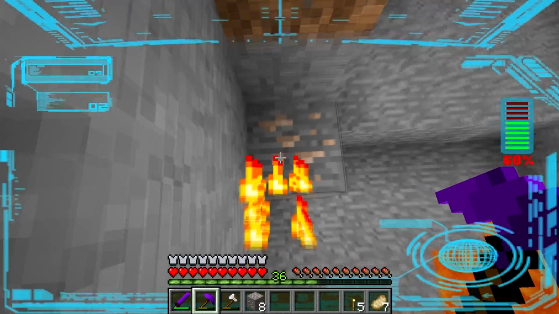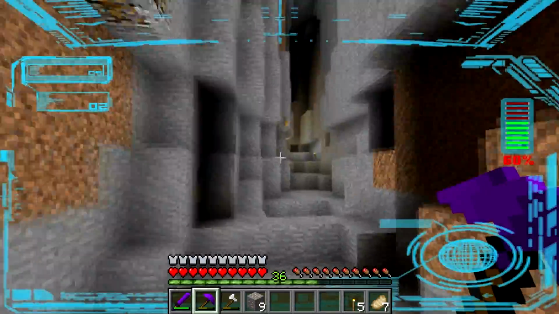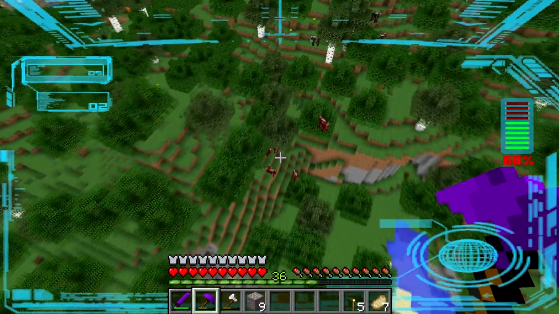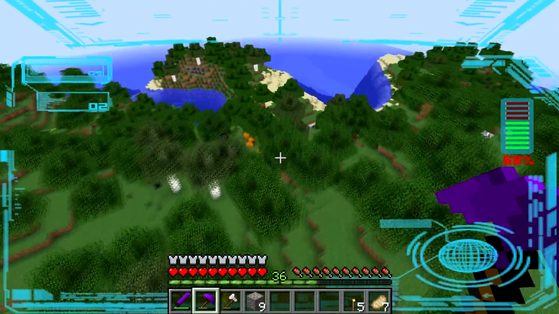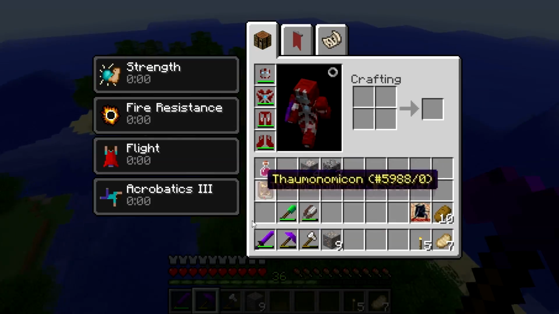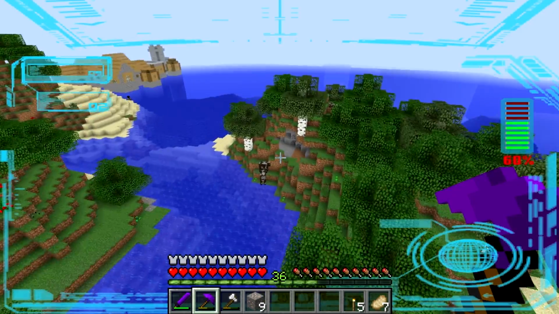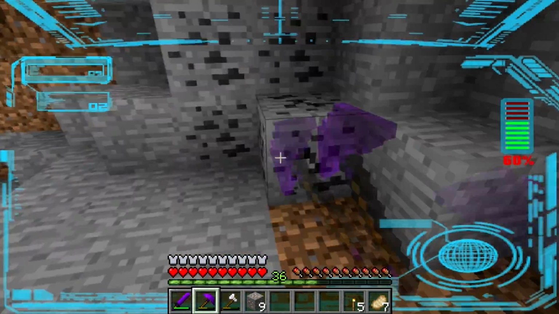Also, I really love amethyst. Amethyst is so OP. If any of you use Ore Spawn, but you don't have amethyst weapons, you should definitely get it. Amethyst is so overpowered. The pickaxe does 13 damage. It can mine anything. It's not even that hard to get amethyst, I don't think.